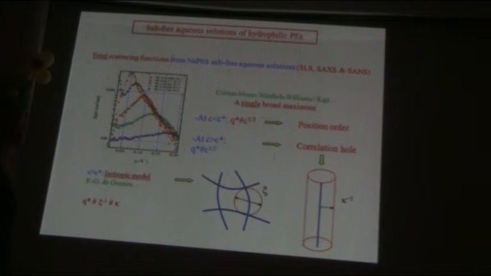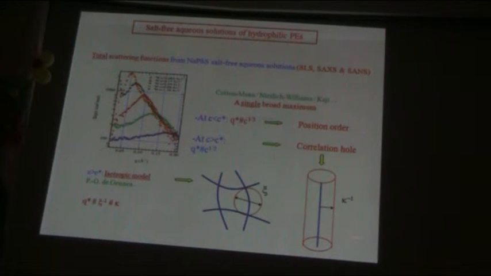But when you are going towards the semi-dilute regime, when the macromolecules begin to interpenetrate like my fingers, you have a sort of temporary network. In this case, there is no positional order, but you have some mesh size of the network. This mesh size is the correlation length, and of course has nothing to do with positional order. It's only what we call a correlation hole.